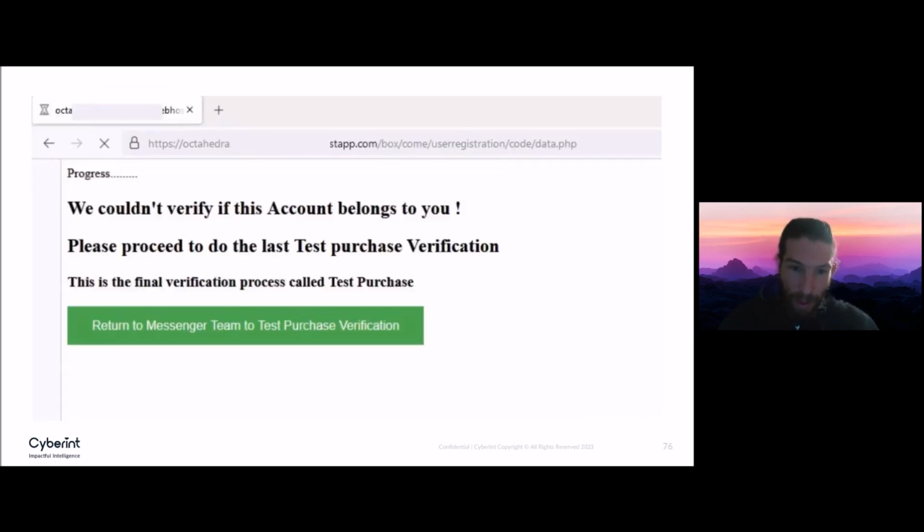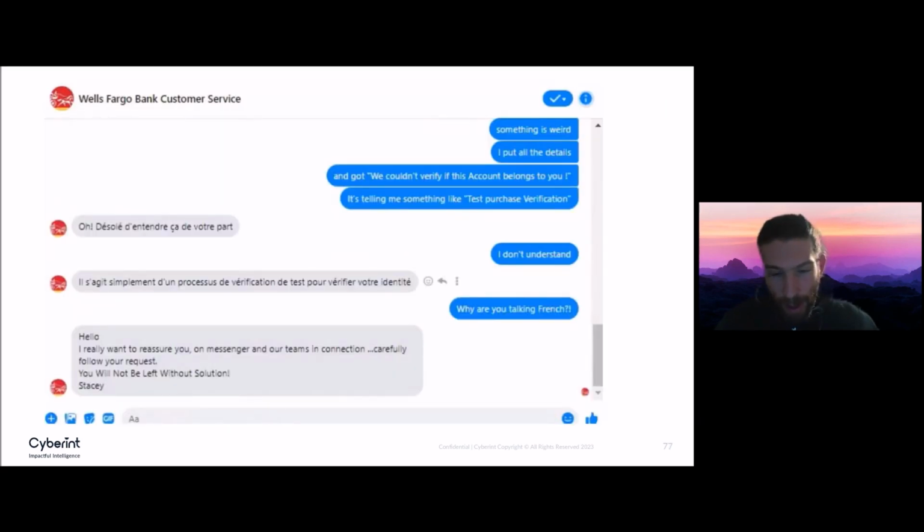So I did that. And then eventually, surprise, surprise, they weren't able to verify that this account belongs to me, and they asked me to continue talking with them on the chat. So I acted like I'm very angry, but Stacy or Karen at this point, maybe she had other scams going on at the same time, or maybe she's using some kind of Google Translate or something like that, she answered in French.